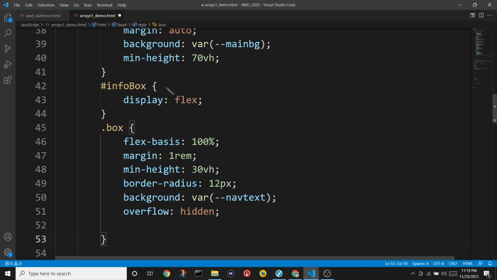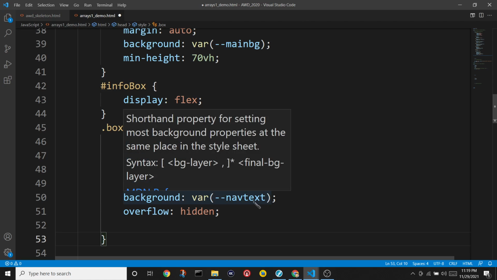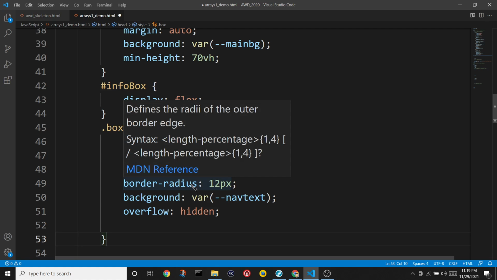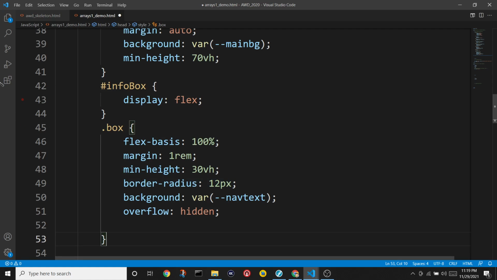So then inside of our info box, we're going to generate a couple of boxes, standard flexbox setup with a couple of built-in text things or colors that we already have in our variables, and our overflow of hidden because we're going to set a border radius, or we did set a border radius. So when we do our next section, we want that to not be weird. So we're going to make it not weird.